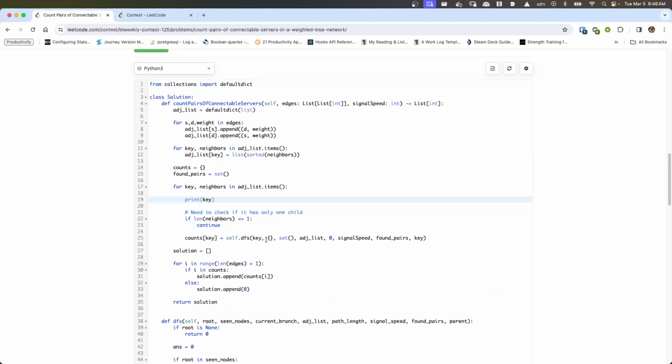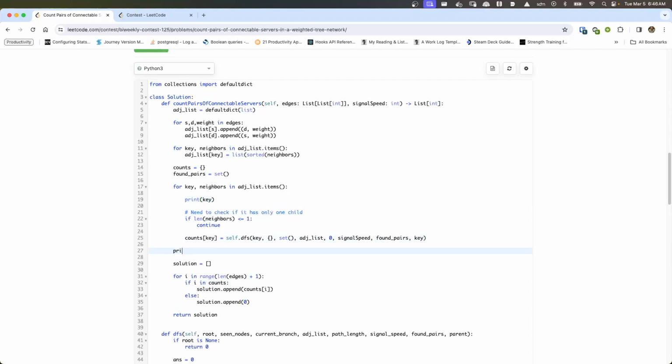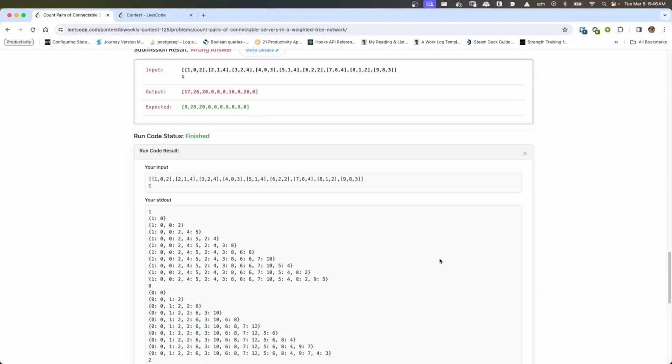Like, these are all scoped to each function call, right? So there's no reason why they should be interfering or anything like that. Let me at the end print counts.